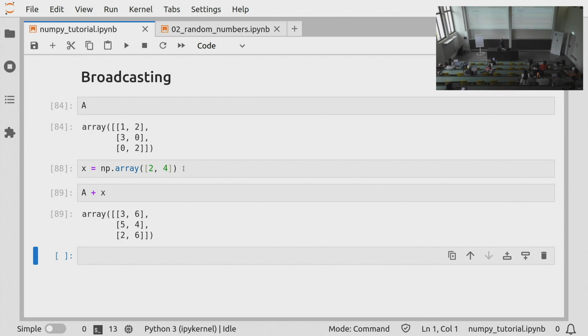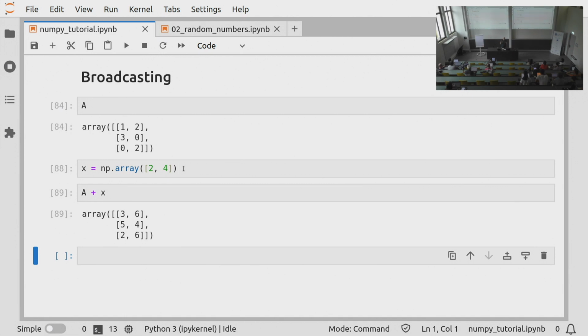And that is true, but it actually does this even more powerfully using something called broadcasting. So in this case, you can see that I have the A array, which is a 3 rows by 2 columns matrix. And then I have the X, which is just an array with 2 elements. And still it's able to do A plus X together there.